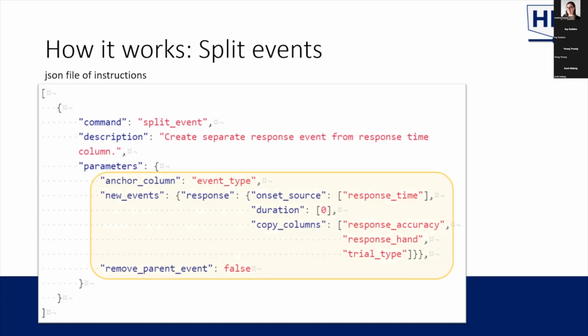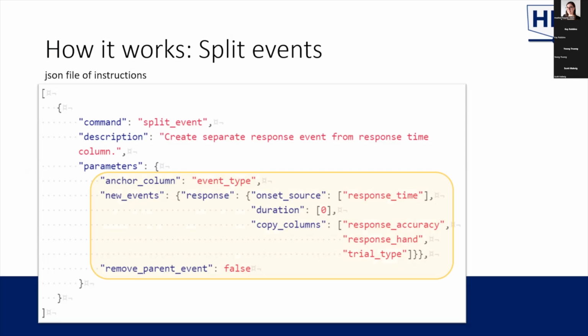So since we're going to be creating a new event, we have to name these events. And the name of this new event needs to be represented in a column as well. And this is what we can fill in the anchor column. You can fill in either an existing column or a new one, which is what we are going to do. So we're going to create a new column called event type. And we do that just by specifying it here as an anchor column. And this is what the remodeler will write the new event names to.